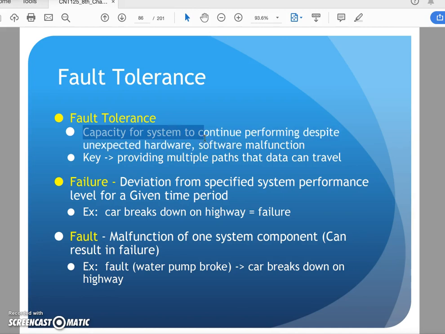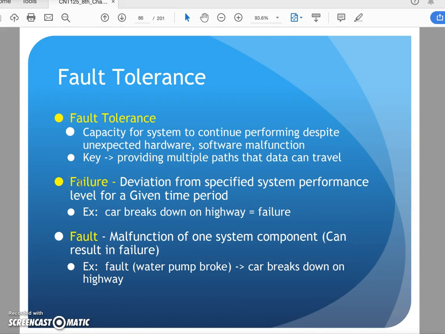So fault tolerance is just that. How capable are your systems and network of handling outages or faults and keeping things running? So if we have a hard drive failure, are there other things in place to have copies of that data so we have not lost it? If a server power supply goes, do we have another server power supply running that immediately kicks in, or do we need to actually get one and plug it into the system? That's what we're talking about with fault tolerance.